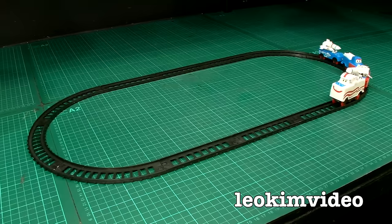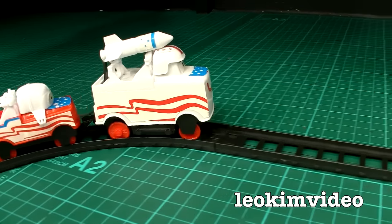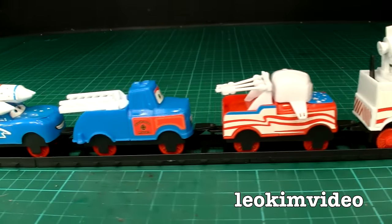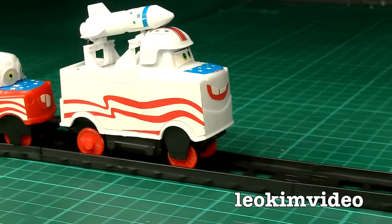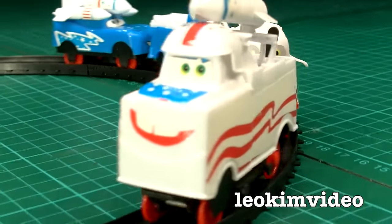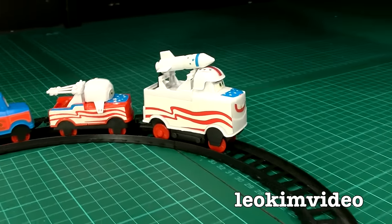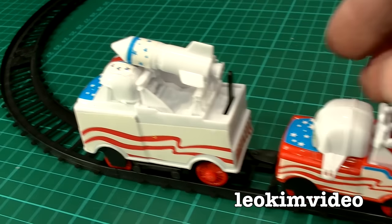Let me know. Oh no, there'll be some people out there saying, oh Leo, it looks pretty good. You know, imagine if a little boy or girl doesn't have any toy trains, it'd be the best thing they've ever had. But hey, don't let that take over your brain. This stuff is dangerous. It falls apart really easily. And also, it's illegal. It's not licensed to Disney Cars. And just let me pull the train up and I'll just show you what I really, really don't like about these toys.